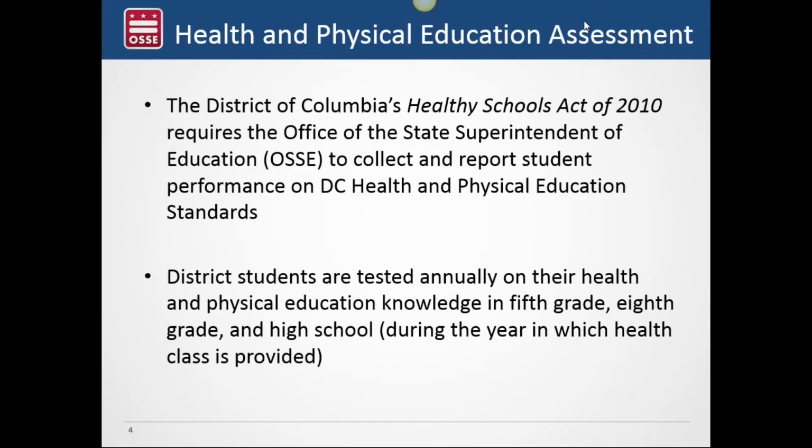It's also important to note that the HPEA, or the Health and Physical Education Assessment, as well as other specific requirements of the Healthy Schools Act, are considered when OSSE is making grants that involve the Healthy Schools Act funds. So that might include things like school garden grants, health education and physical activity grant, and others.